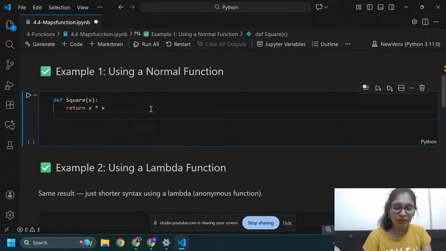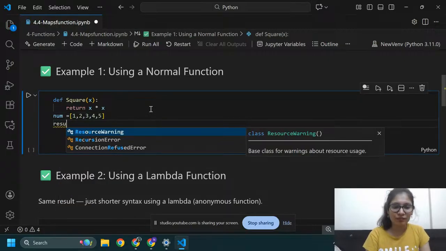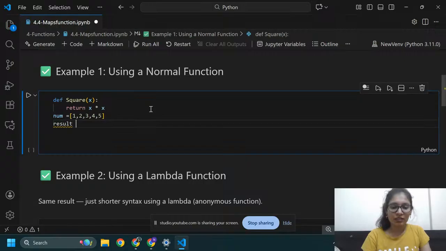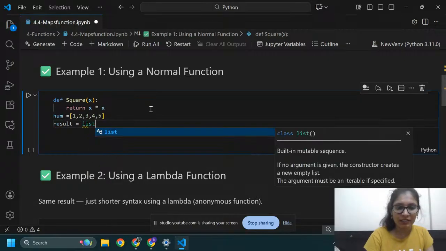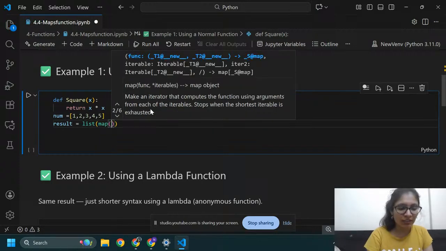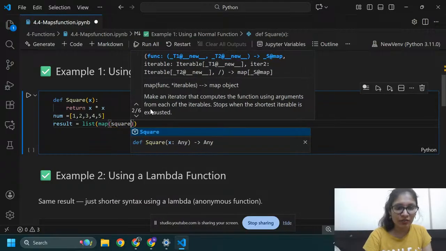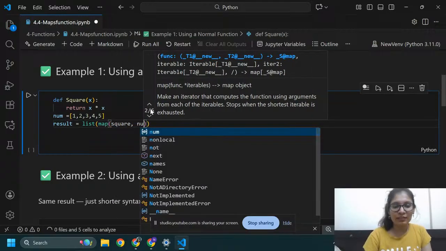Now I'm going to define numbers as a list: 1, 2, 3, 4, 5. Then result equals list, and I'm going to use map with the iterables. Inside map I'm going to use this function square, and I'm passing the numbers list.